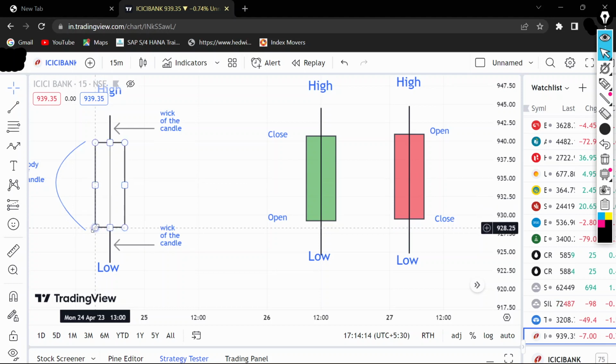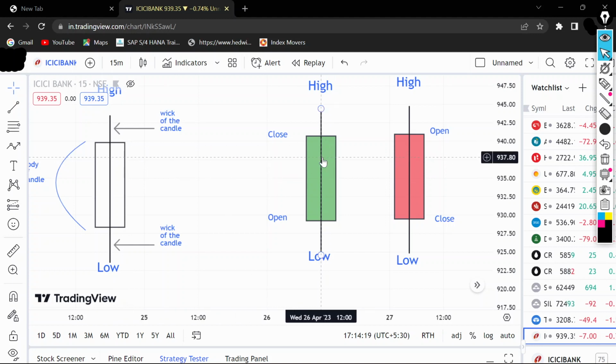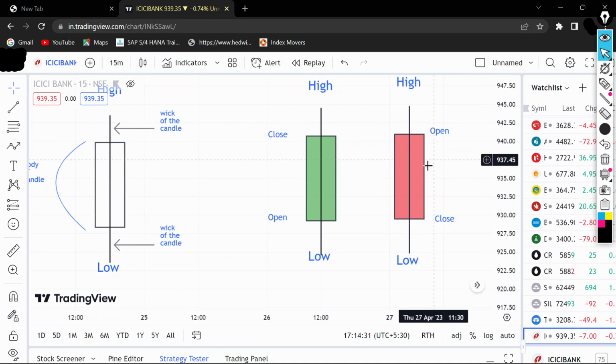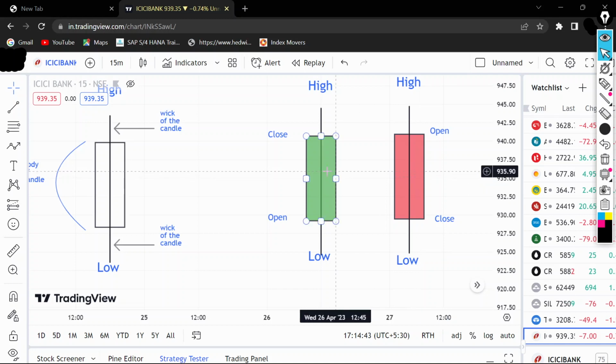This one is opening, which one is closed, because there is no color to represent it. Here, color represents it, right? In a green candle, if the closing is higher, it will form a green candle. If the closing is at the low, it forms a red candle. Because if it is positive, it indicates green, right? If the price closes above today's opening, it's called a green or bullish candle.